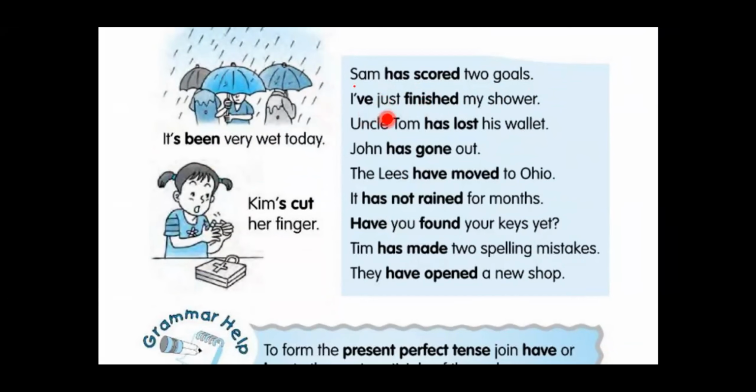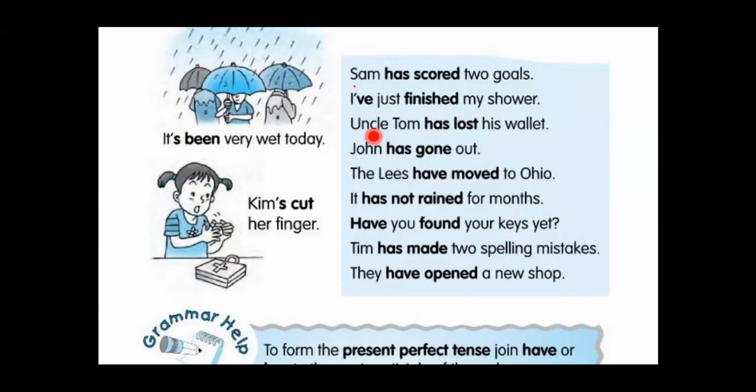I have just finished my shower. So here, see, contraction is used. I've instead of I have, an apostrophe is used. And finished is a verb. You can say past participle also, because present participle, all of you know, right? Mute your mic, please, some disturbance is coming. Present participle is verb plus ing, but this is past participle because see over here, what did we add? Ed is added. Sometimes ed is added, sometimes ed is not added. We'll come to know that further.